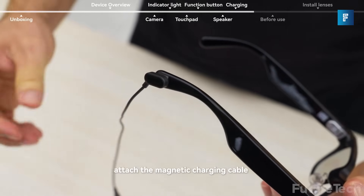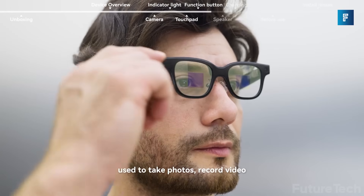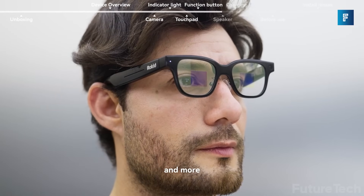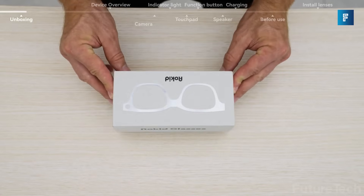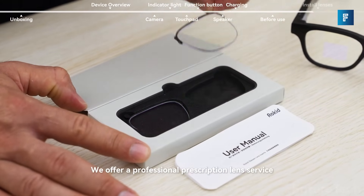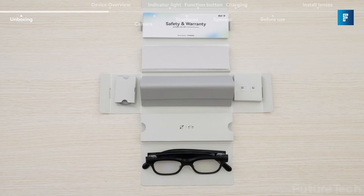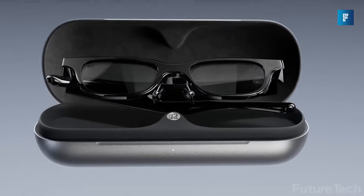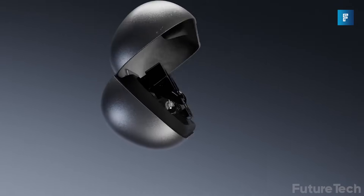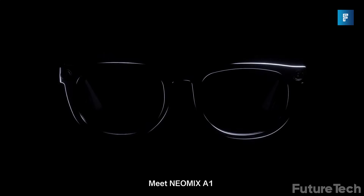Compared to Meta's flashy lifestyle glasses, Rokid focuses on actual utility. No rainbow UI, just clear, actionable info — whether you're working remote, traveling solo, or crushing it in meetings. Bottom line? Rokid glasses are for the productivity junkies, the polyglots, the low-key techies who want real smarts in their smart glasses without looking like a cyborg. It's AR that works quietly but speaks fluently. If Neo had these in the Matrix, he wouldn't have needed Morpheus.